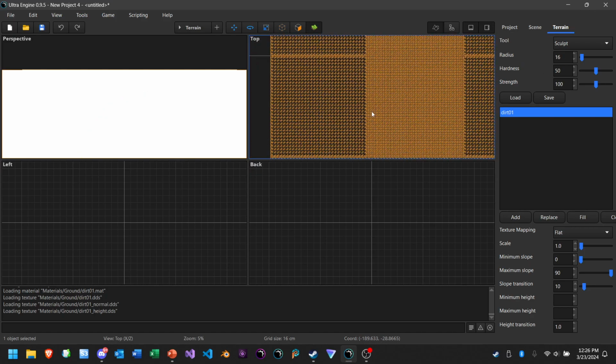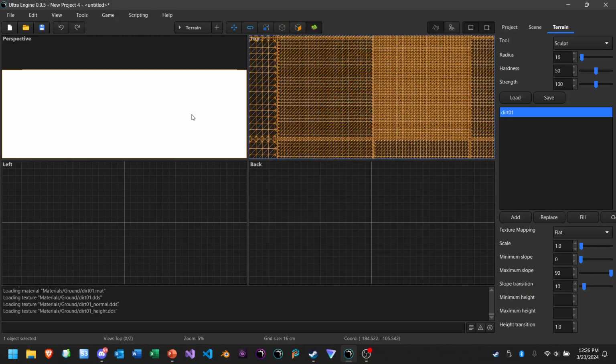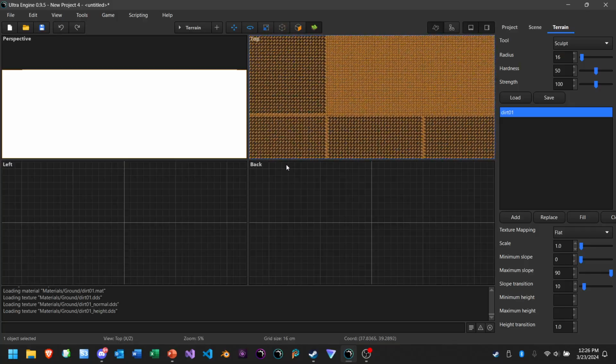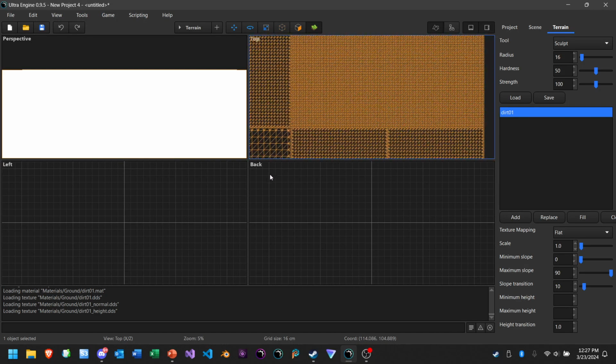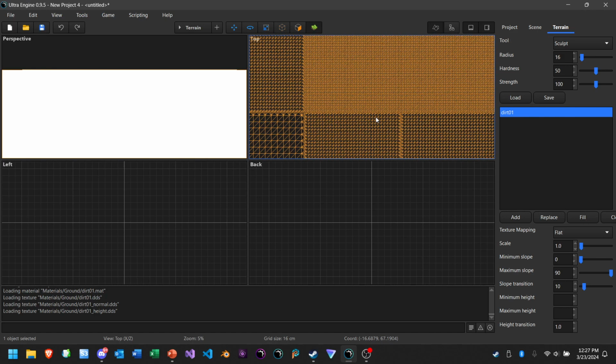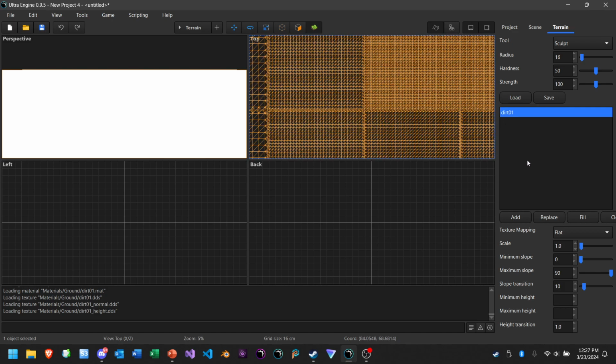LOD. It's okay. So LOD for terrain is based on camera distance, which doesn't really make sense in an orthographic view. So what I need to do is change that so that it calculates it based on the scaling value of the camera, the zoom. Yeah, that's definitely not correct. So I will probably get this sorted out this afternoon.